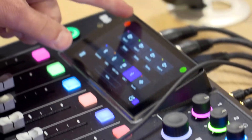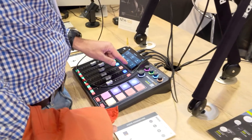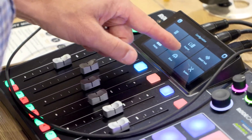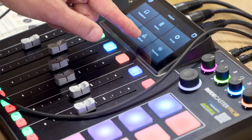The Rodecaster Pro 2 is obviously the second generation of the very popular Rodecaster production system. Improvements are numerous, but I'll give you the top ones. You have the ability to support two computers — so from a streaming perspective, you can have a streaming computer and an audio computer doing your audio management simultaneously. We've also added MIDI control on the pads, so you could control something like OBS with the pads for scene switching.